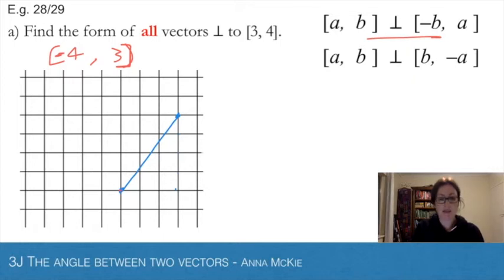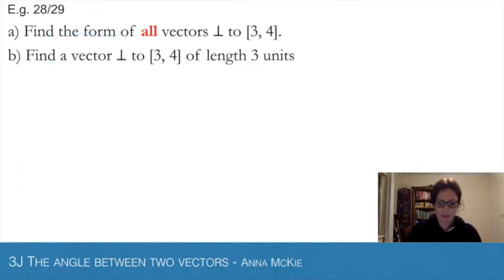So from this same starting point, let's go left 4 and up 3. And using a ruler, connect them. Do you think that looks perpendicular? I'd say so, pretty close to it. And so that confirms this rule about switching the positions and one is negative. Let's mathematically work that out now. Finding vectors of the form. I've gone on to part B as well, but we'll just do it all in one go.